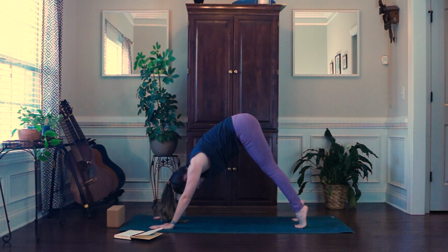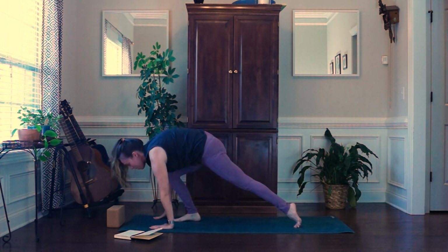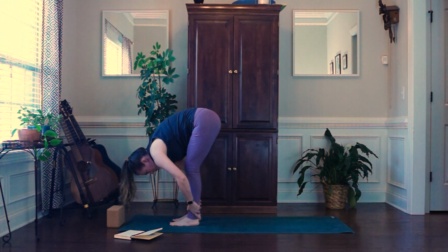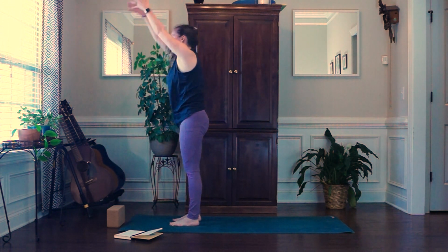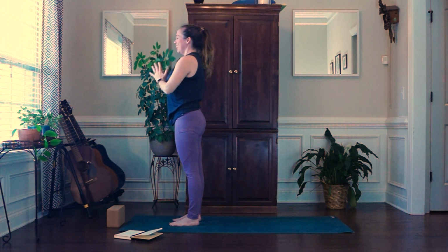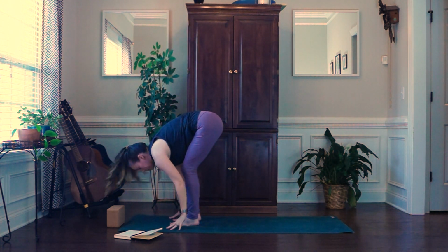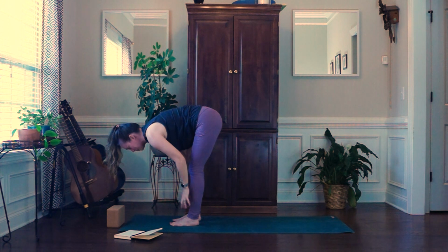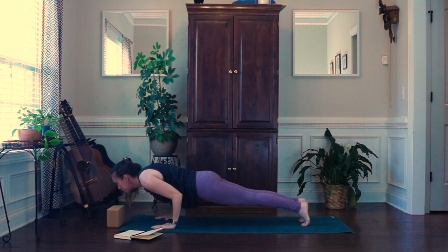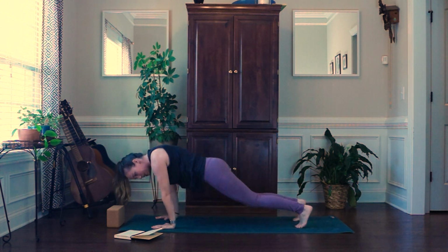Inhale, lift your heels. Exhale, bend your knees. Look to the top of the mat and arrive. Ardha Uttanasana. Exhale, Uttanasana. Inhale, reach the arms up. Look up. Exhale, hands to heart center. Inhale, sweep your arms up. Exhale, forward fold. Inhale, halfway lift. Plant your hands, step it back to plank and flow, or meet me in down dog. However you like, it's really up to you.